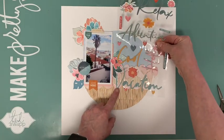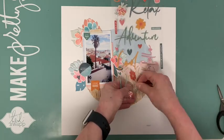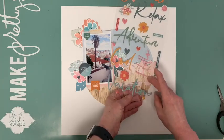The title is from the exclusive Chase the Sun Puffy Phrase stickers pack, which is included in the August embellishment kit.